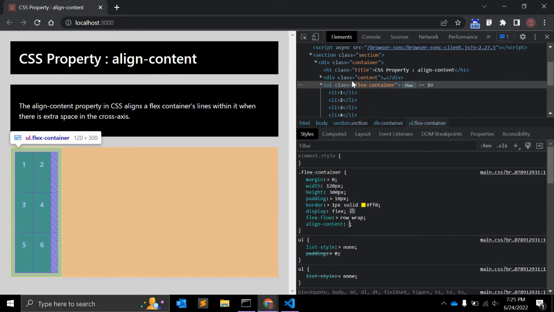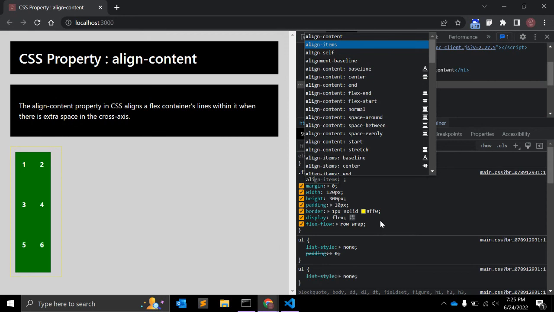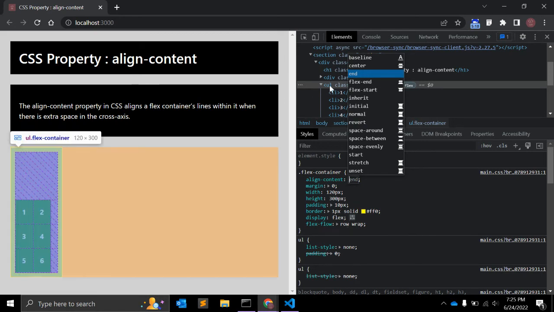And next is center. We just saw that. Let me write align-content, and yeah, end. As you can see, it will be from the bottom. So that's align-content end. Flex-end is similar to end.